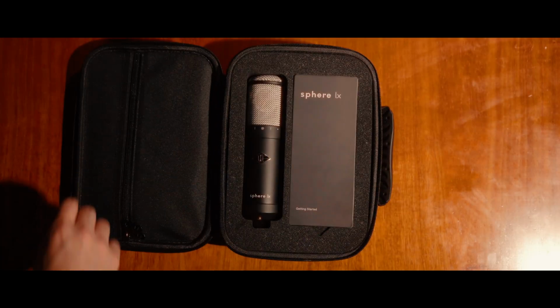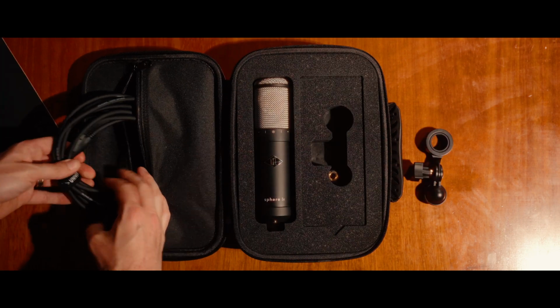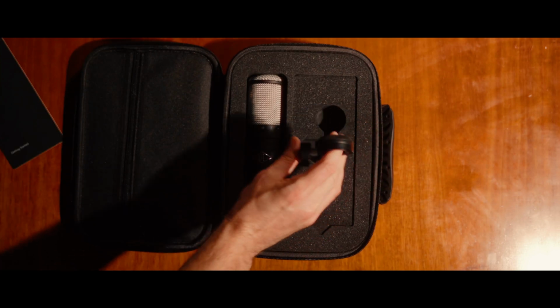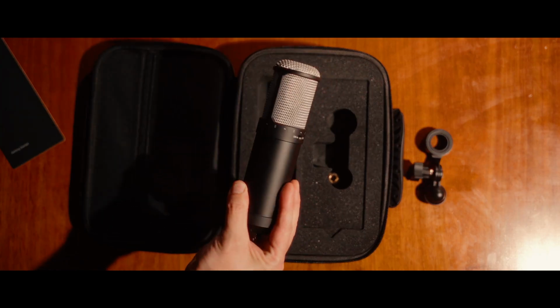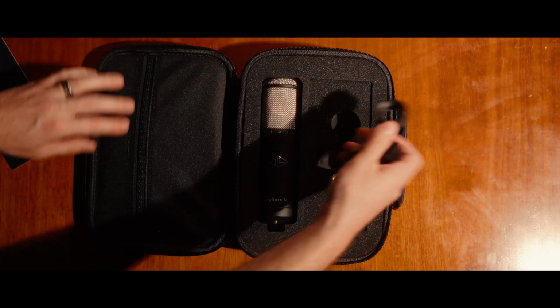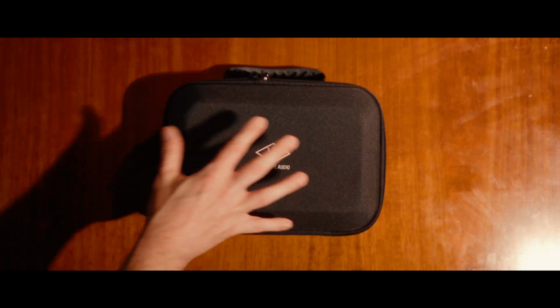But in the box, you're gonna find a carrying case, the dual power/mic cable. They also give you a mic stand mount, but no shock mount. Honestly, that's already a little bit of a disappointment. The mic is about $1,000, so why do you not have a shock mount included for that at that price? That's just not cool, but I digress.